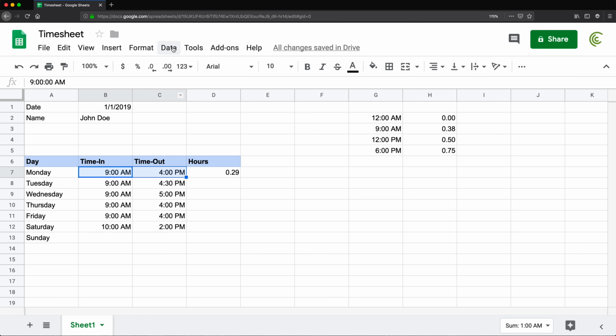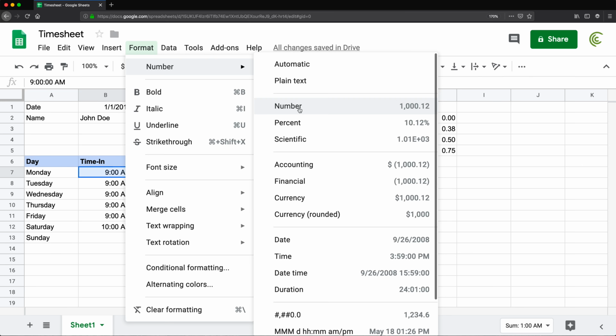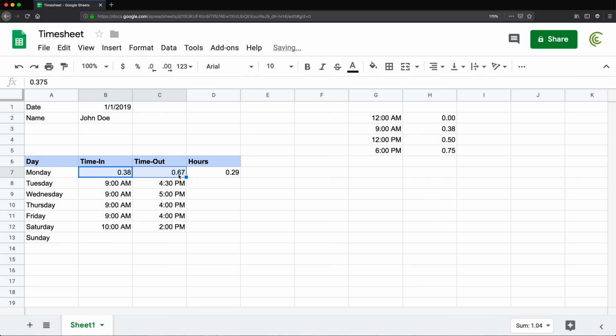What that means is that what we did is we took, let me format these numbers, 0.67 minus 0.38. The difference is 0.29. And that's exactly what you're going to get. So we just do basic math. Okay, so this is not the number of hours, definitely. What this is, is we worked 29% of the day. That's what it tells us. So now we need to convert that to number of hours. So what do you do to make that happen? You take that percentage, which is 29% of the day, and multiply it by the number of hours we have in a day.